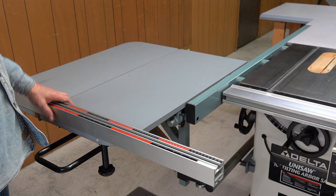Number 60. Sometimes your miter gauge goes all the way to the end if you have a table that doesn't have a groove in the back. And to keep that from happening and knocking my gauge out of kilter from slamming it into the end by accident again and again, sometimes I'll put a real tiny piece of rubber at the very end of that so it does not do that and knock the gauge out.